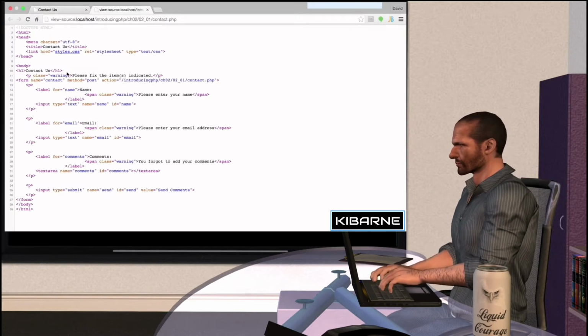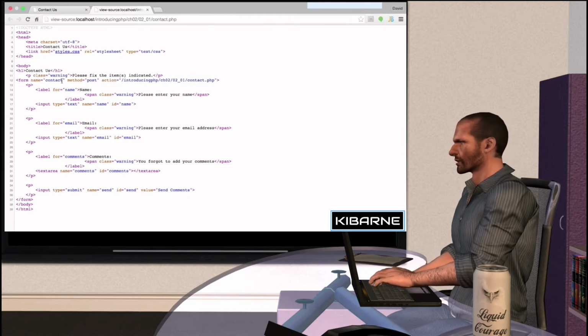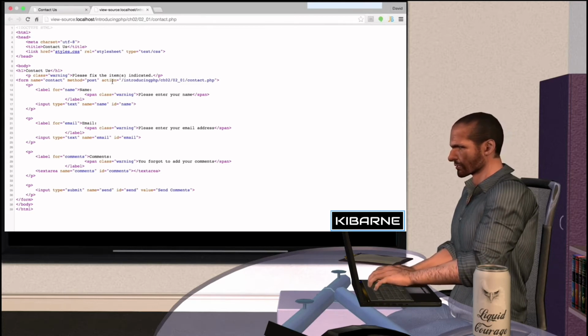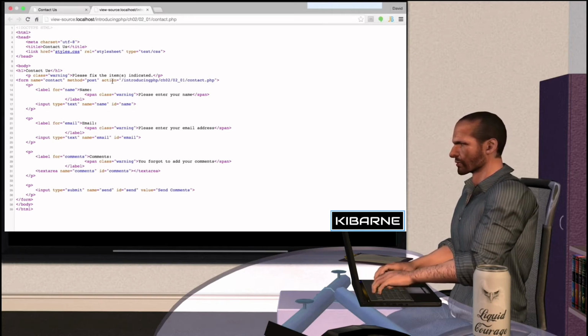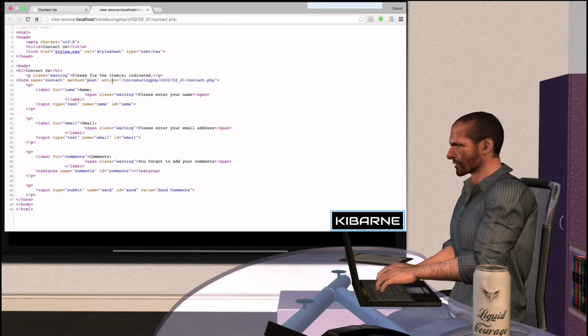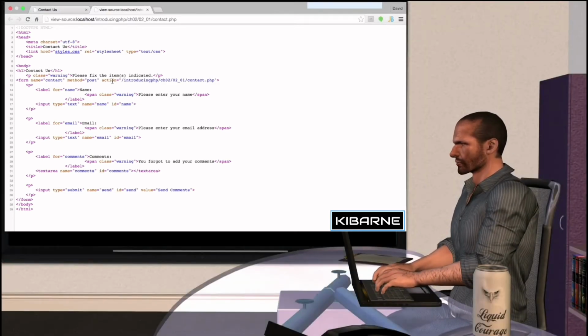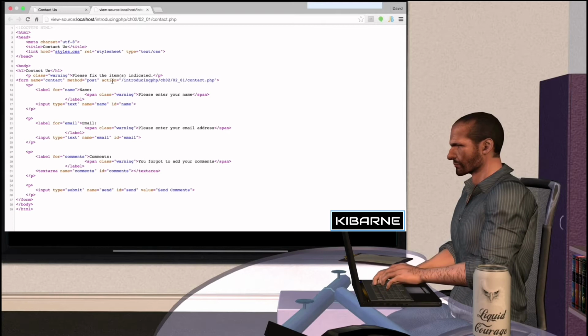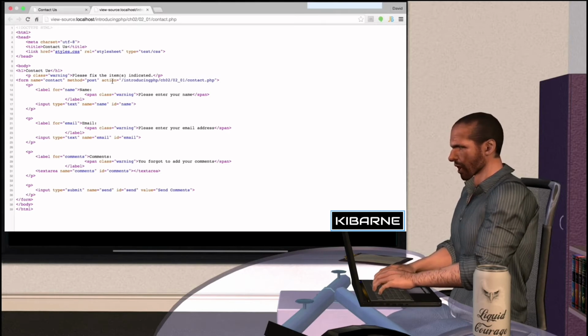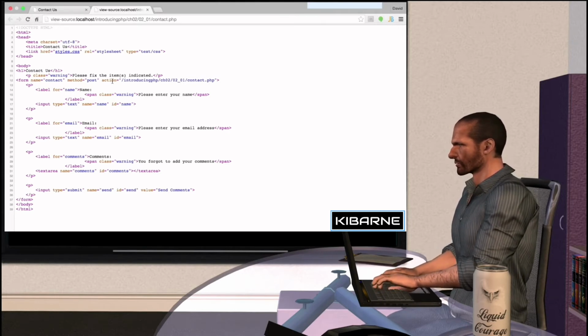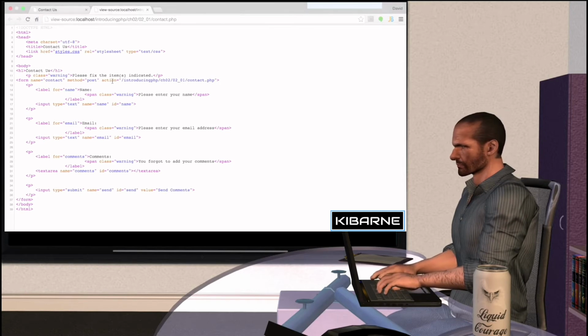There is that h1 tag, and it's immediately followed by the paragraph with the class warning. Please fix the items indicated. There's no PHP code in sight at all. It's just HTML. That's because PHP is a server-side technology. The PHP code remains on the server, and after it's been processed or parsed, it outputs text and HTML.